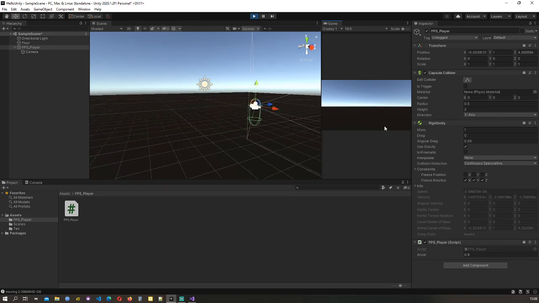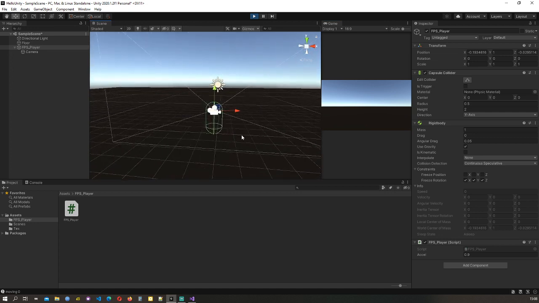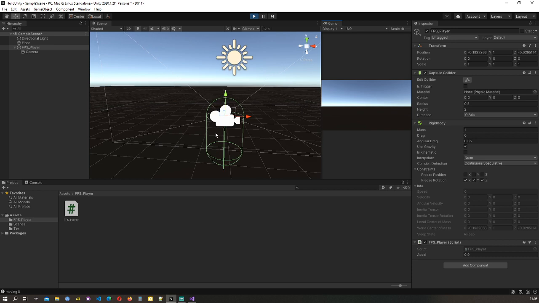Weird that left and right doesn't work. It says it is when you're moving down here. He's not moving an inch.